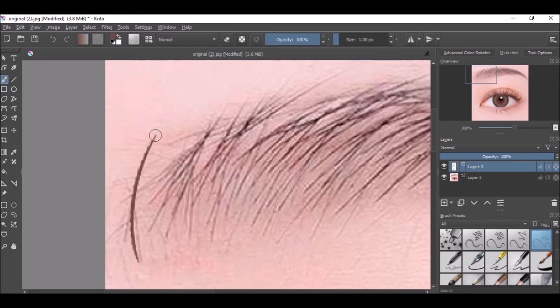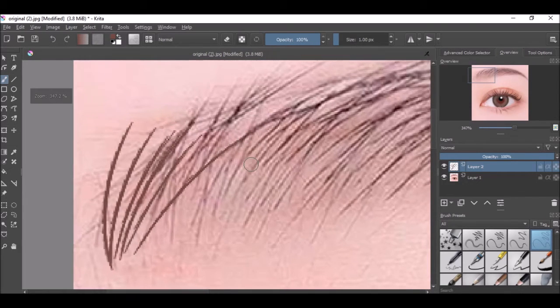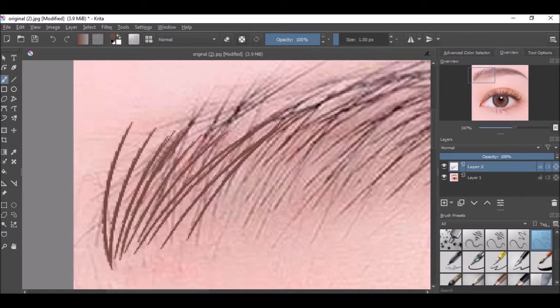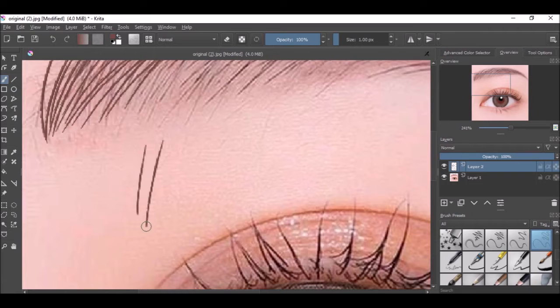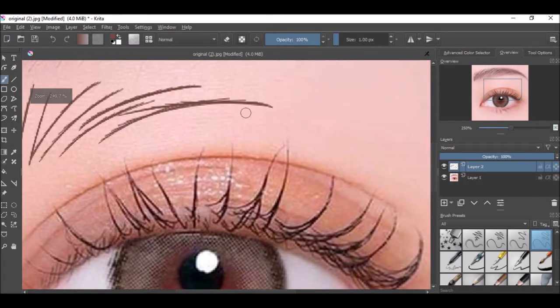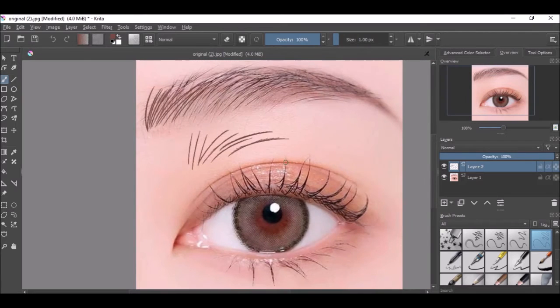We're gonna do kind of a stroke. You kind of want to follow the lines of the brows, the way that the hair grows. That's how you want to position your strokes. As you can see, I'm not really tracing it. I'm just following how a brow would look. An eyebrow starts up straight like this, and then they curve, they curve, they curve, and then you've got the point. So that's what I'm doing here. Trying to follow a little bit of the lines.